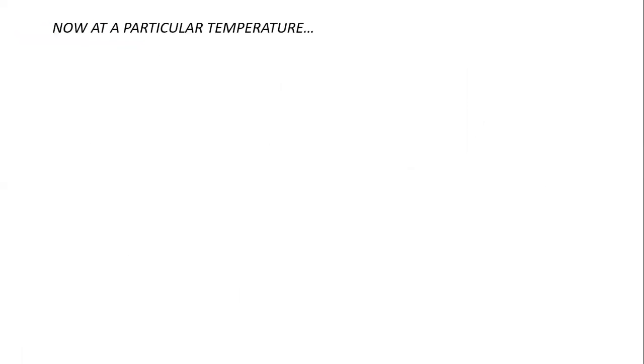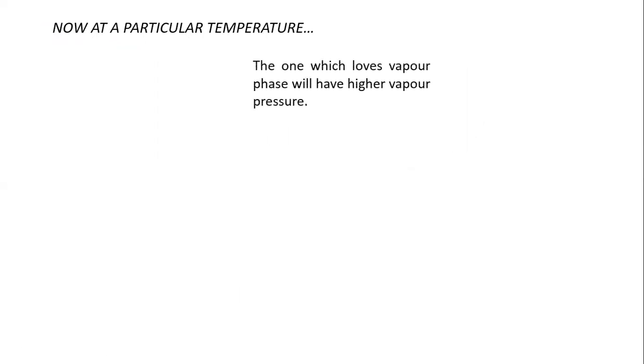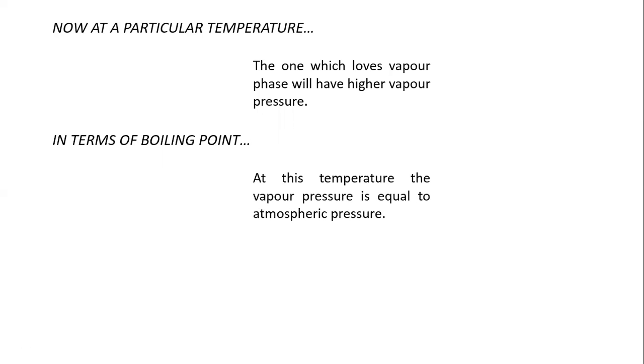Now moving to our question, which asked us to solve it at a particular temperature. At a particular temperature, what conclusions can we draw? The first thing is that the one which loves the vapor phase will have a higher vapor pressure. This is because it will form vapors first, and that is the reason it will have a higher vapor pressure at some particular temperature. Understanding this in terms of boiling point, boiling point is the temperature at which the vapor pressure is equal to the atmospheric pressure.